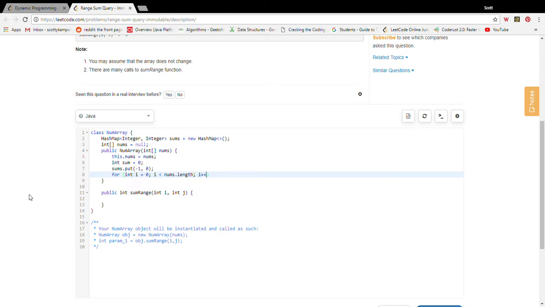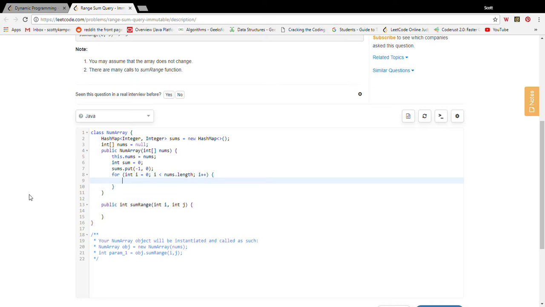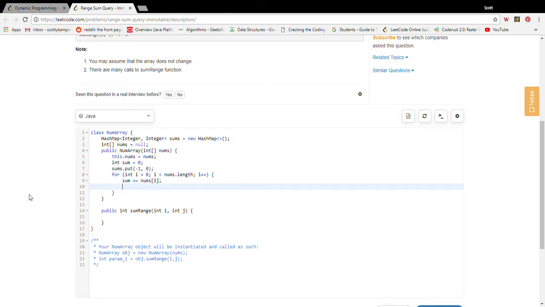And here, in our constructor, we're going to loop through the nums array. We're going to add up our sum. Now remember, this sum is just keeping the sum up to this point. And then we're going to put that sum into our memo pad, which we're calling sums. And that's it for the constructor.